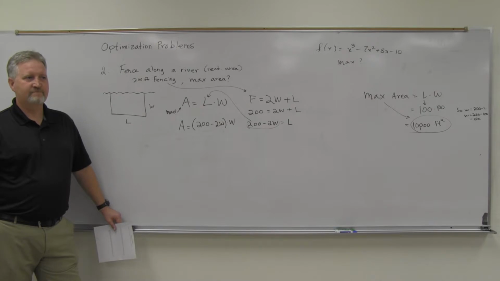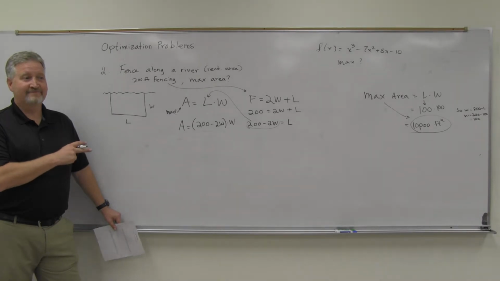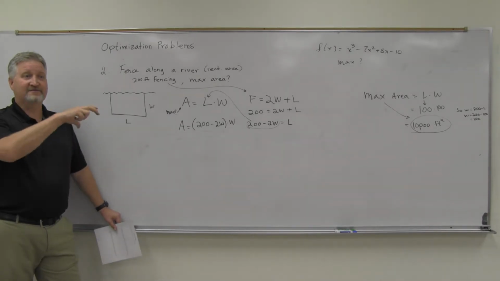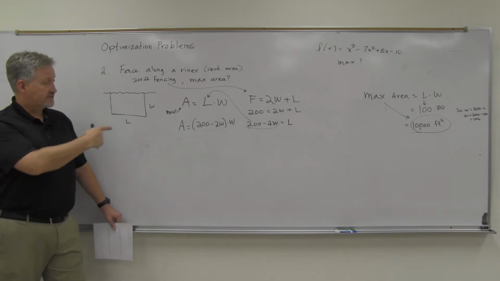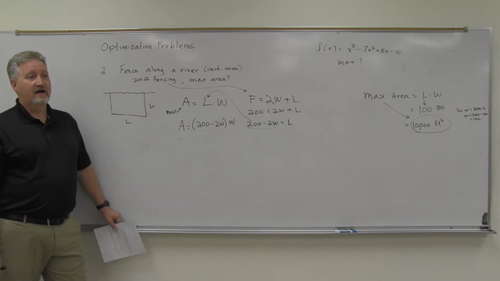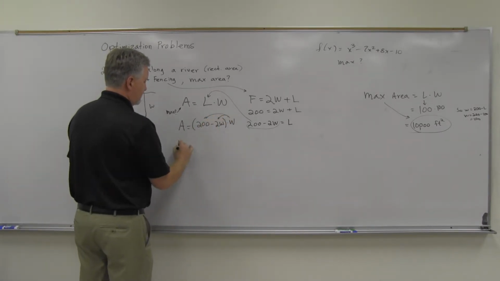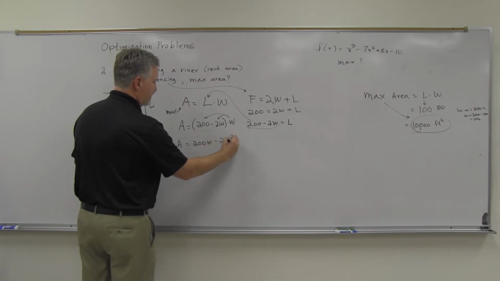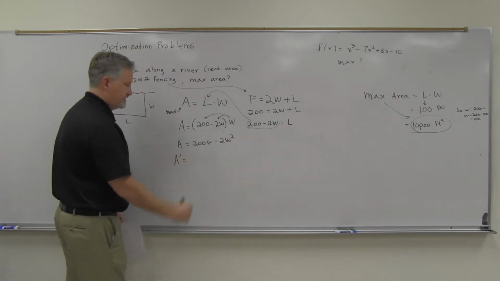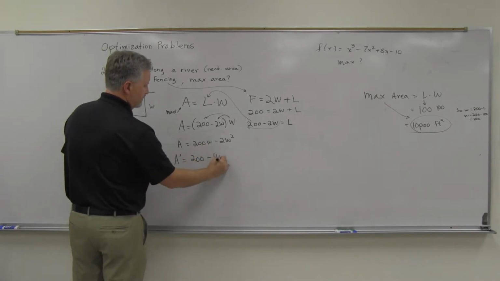Yes? With me so far? Okay? I want to maximize that. Well, I know the maximum usually occurs at that critical number. Derivative equals 0. So let's take the derivative of this. But I would say, instead of having to use the product rule, let's multiply this out. Make it 200W minus 2W squared. And that makes the derivative so much easier, right? It would just be 200 minus 4W.